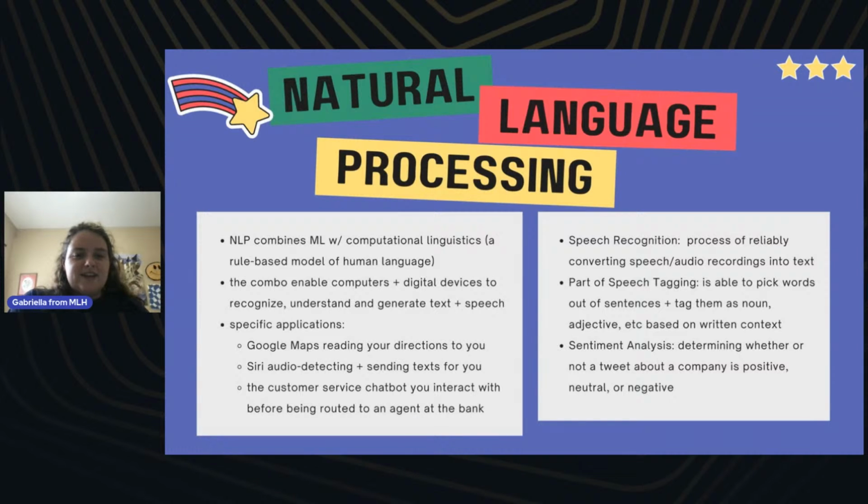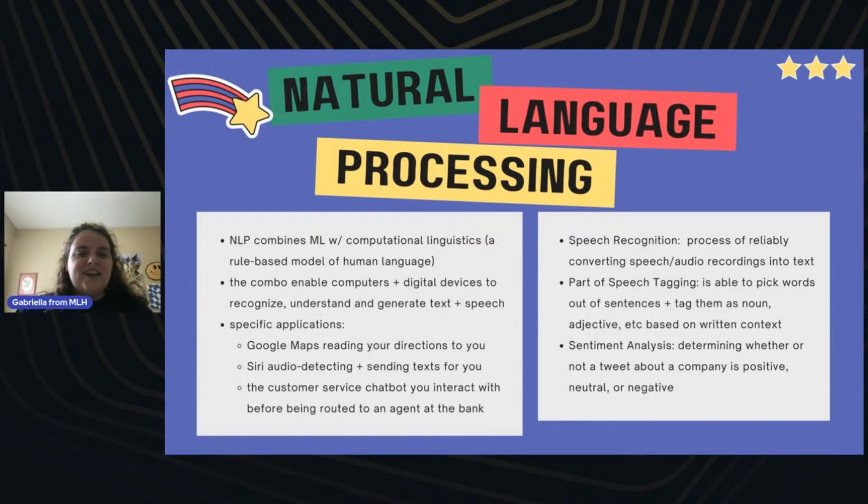Siri audio detecting and sending text for you. So audio dictation is also an application of natural language processing. I don't like this one as much. I don't frequently use audio dictation for sending texts. I find that it doesn't properly capture what I'm trying to send, but I do think that if it was improved, it would be a much cooler application of NLP. It's a really good idea. I just frequently will have misspelled or wrong words when I'm audio dictating. Maybe it's because I talk too fast or something though.